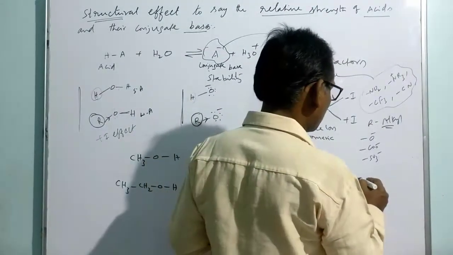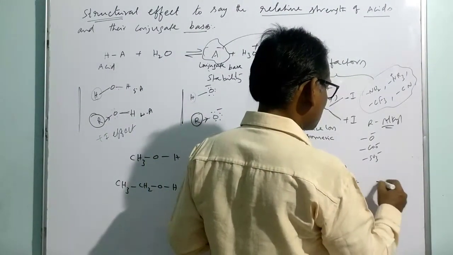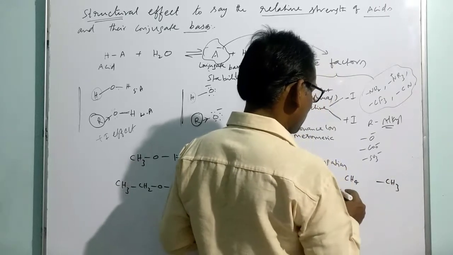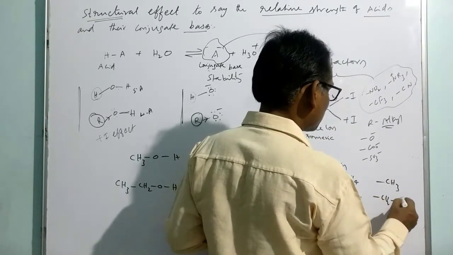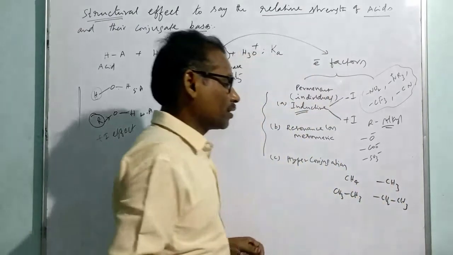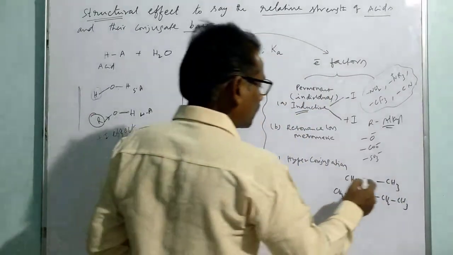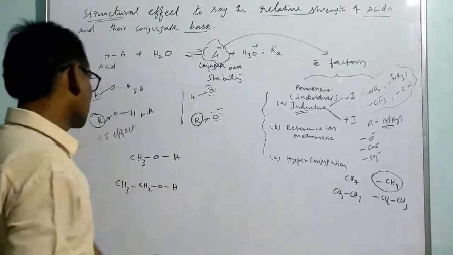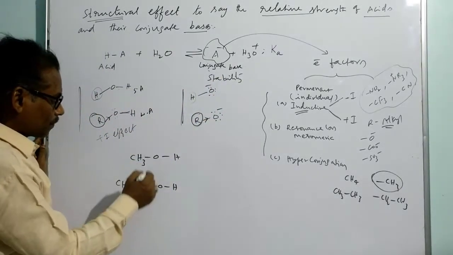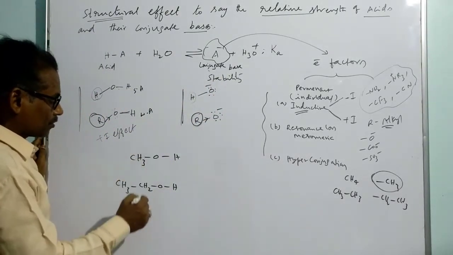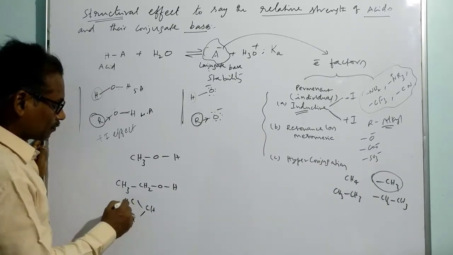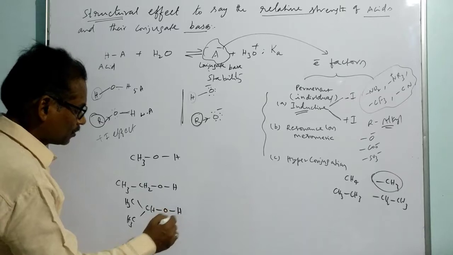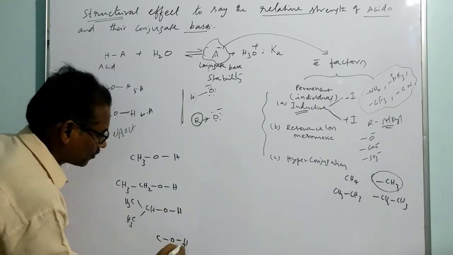If you take methane, when a hydrogen is removed, you get a methyl group. If you take ethane, the respective group is called an ethyl group, like that. So we have different alkyl groups, and with reference to this we can answer. Here I want to replace two more hydrogens with alkyl groups. In this way, I am just taking a collection of alcohols.